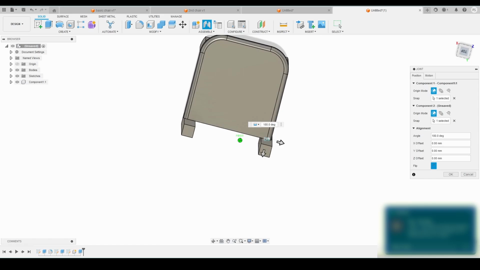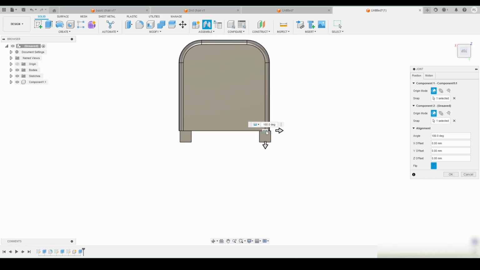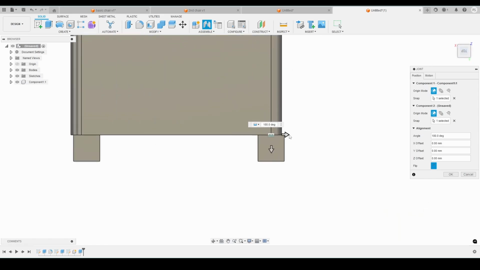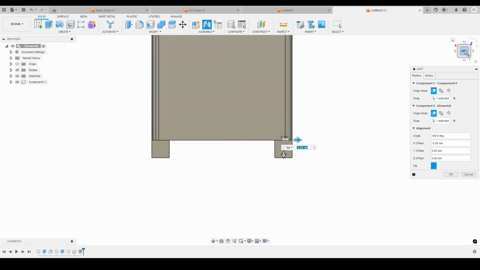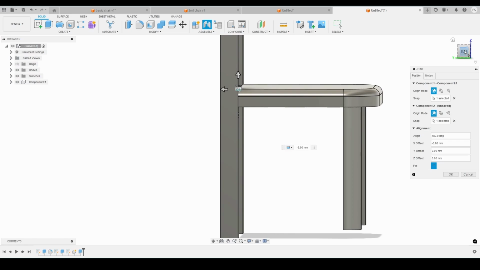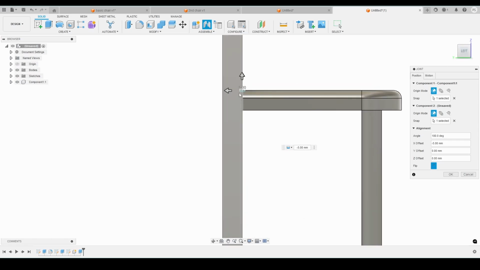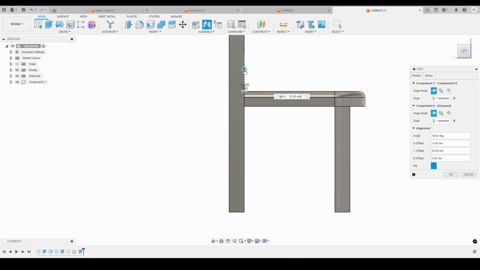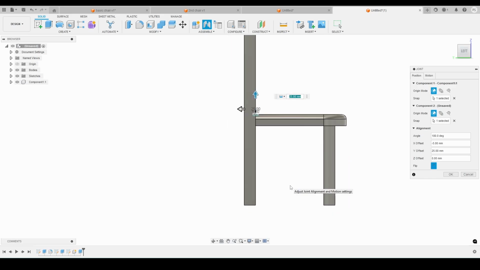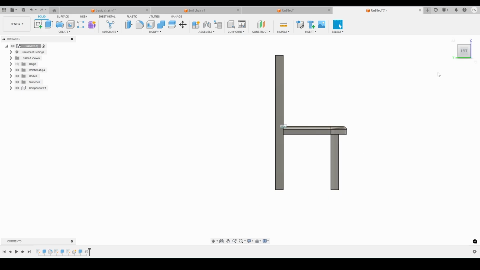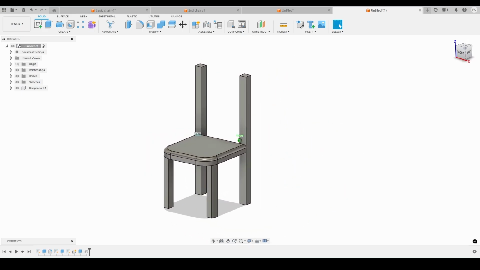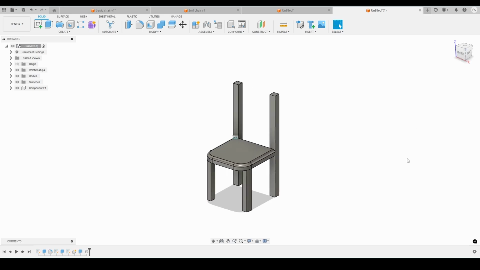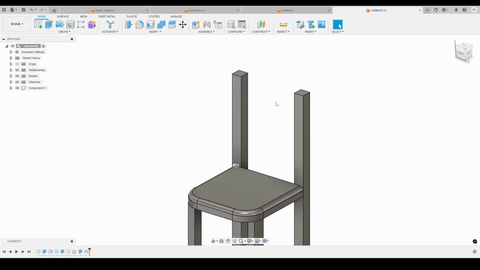Then you can adjust them if necessary, if they're out of line. So in this case it is out of line, so just use the arrows to move it about 5mm. Yep, they're in line. So check as well with the leg length, if both legs are equal. They're not, so raise that a bit by 25mm, and they are equal now. So now click OK, and that is the joint done. That is two components now joined together. All legs are done. So the next step we'll do is the headboard at the top.